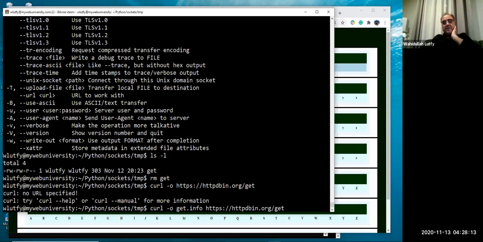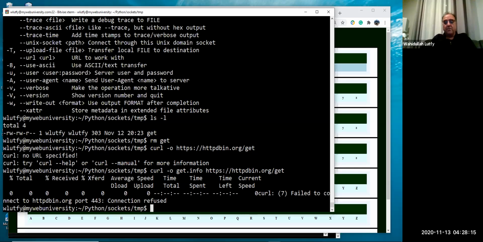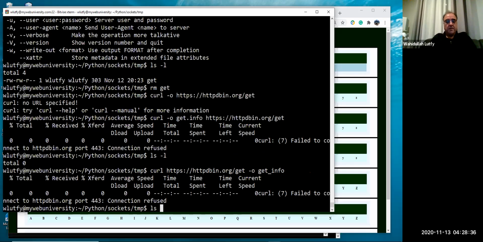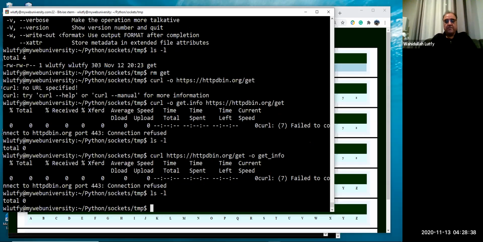Let's say I gave it the output file name, what I want to name it here. So it says connection refused. Let's see if -o works with this, and then I'm going to put -o here as get_info.